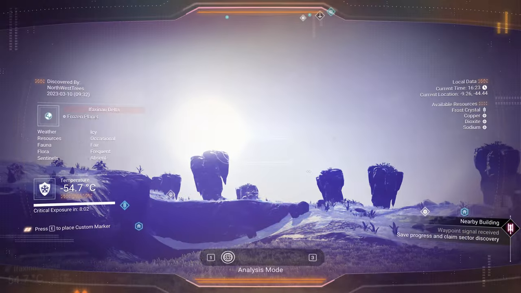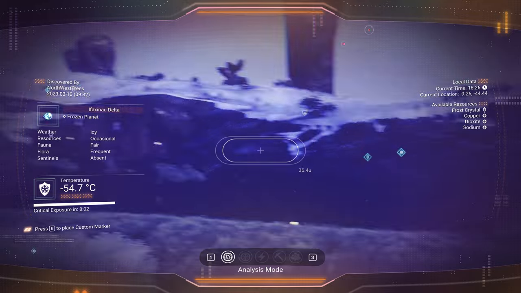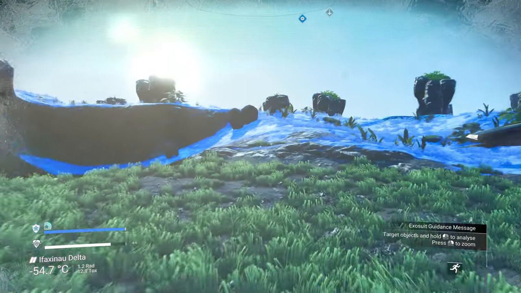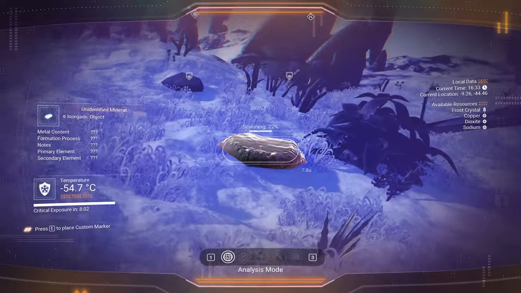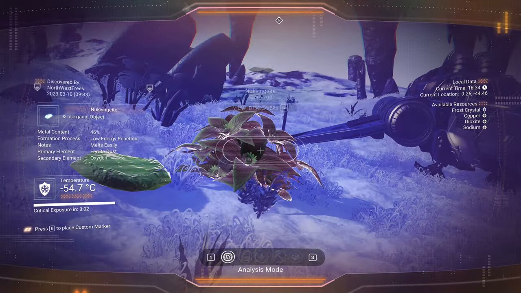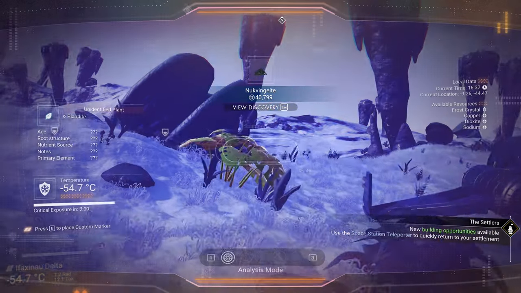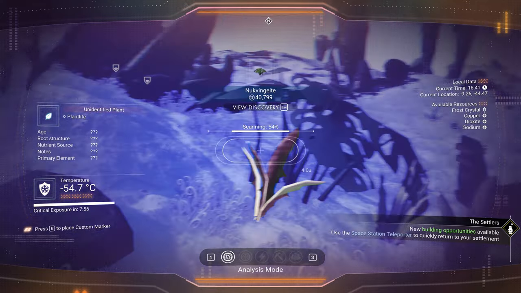A few rare underground ones, creatures on this planet. We're probably not going to find them, to tell you the truth. The rare ones are pretty hard to find, so we will scan as much as we can on this planet, though, and get a little bit of extra currency. And the ones that we can scan, we will. Just because, I mean, why not?